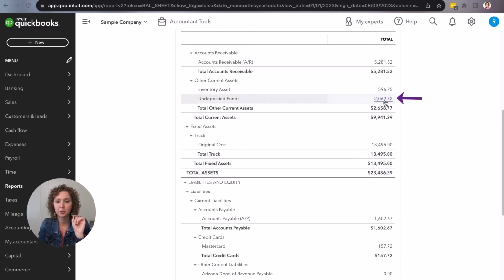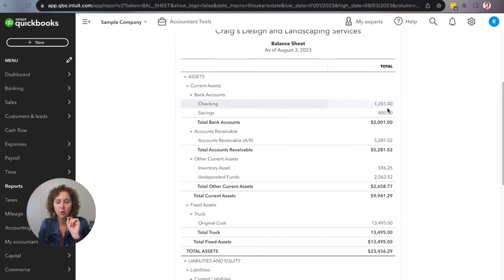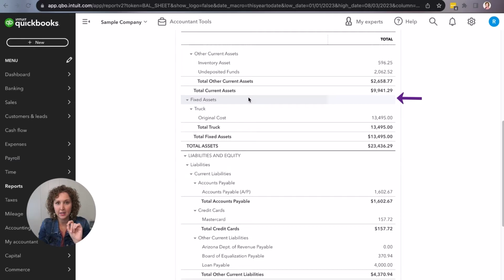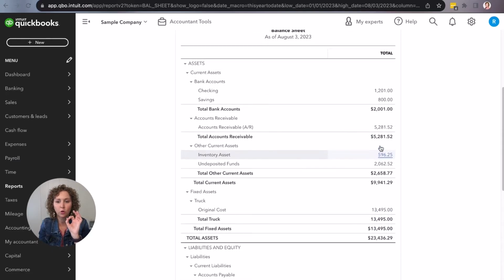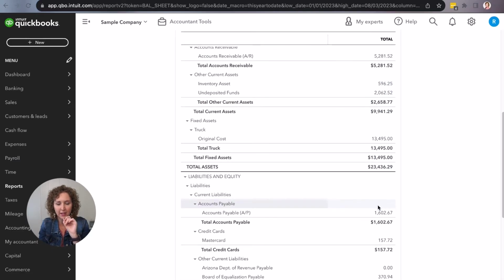All right. So then after you look at your undeposited funds, it is going to total it for you. Total assets. So this is going to be all of these bold ones totaled together. Then you have your fixed assets. Fixed assets are going to be things like vehicles, equipment, land, buildings, anything large that you are going to buy as an asset, and then you're going to depreciate over time. That's what you're going to see here. Those are going to total. Then you have all of your total assets, which is all bold together.